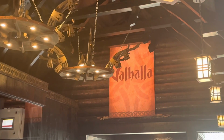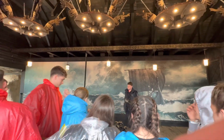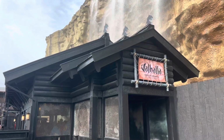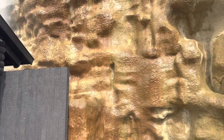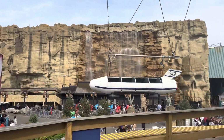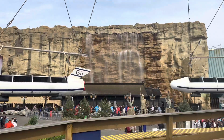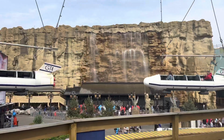I want to briefly talk about the way the Pleasure Beach are currently operating Valhalla, because during both days it wasn't operating the best. At the moment, even though Valhalla is no longer in technical rehearsals, the Pleasure Beach are sort of still operating it as though it is in technical rehearsals. On our first day, Valhalla was scheduled to open at 1 p.m, however it didn't open until 2, and then it was closed by about 3:30. It did not reopen that day.